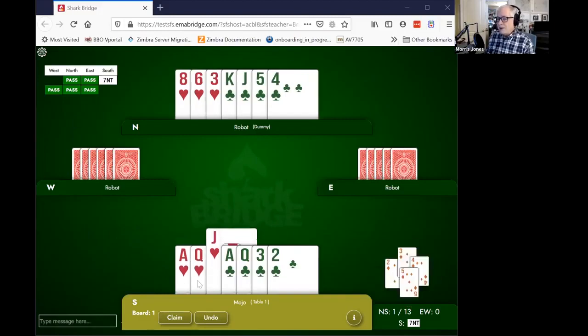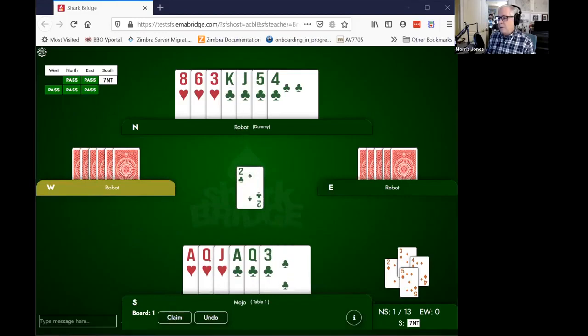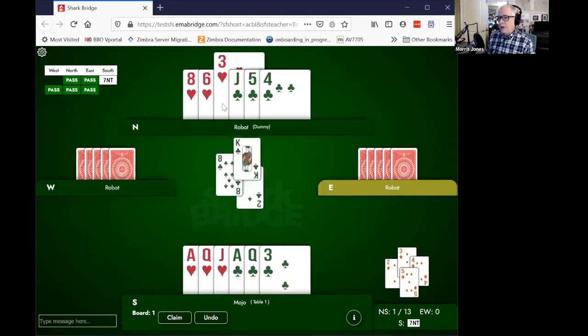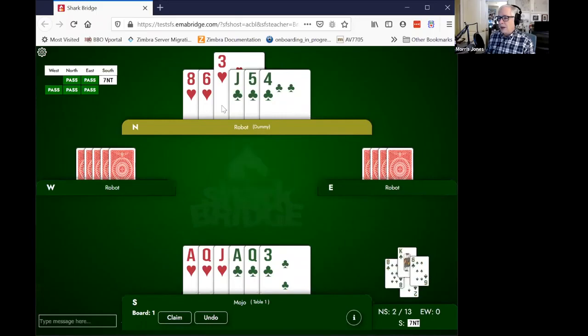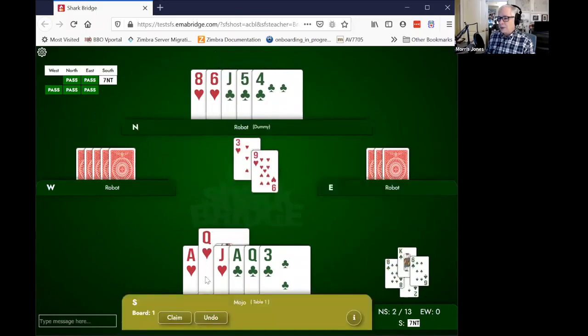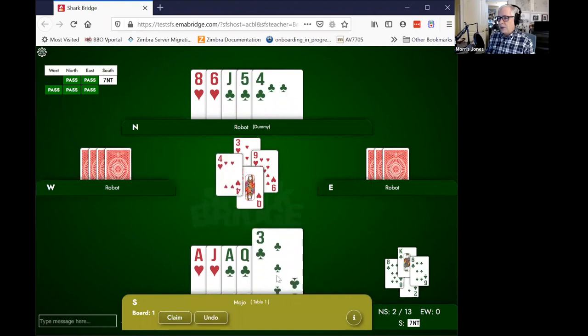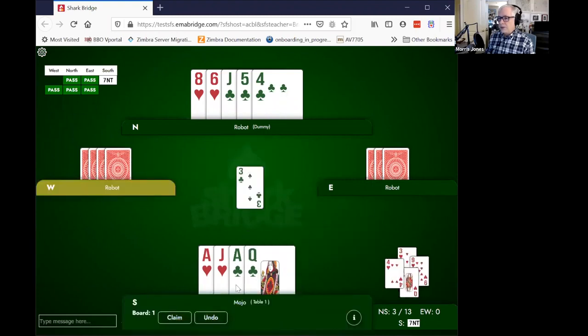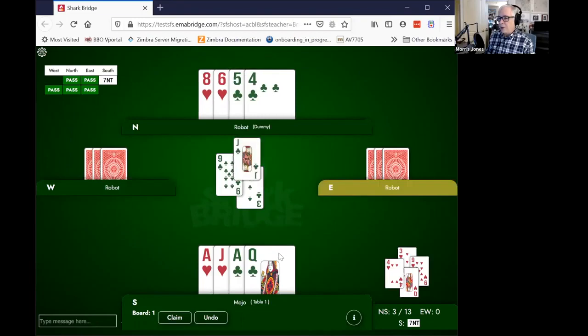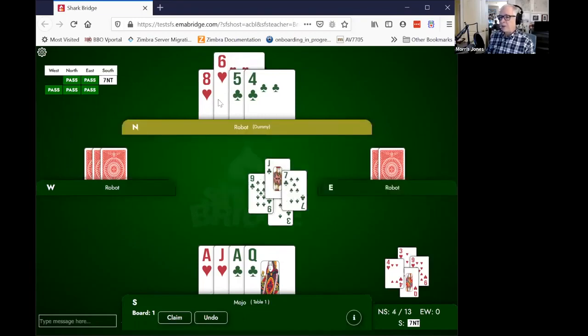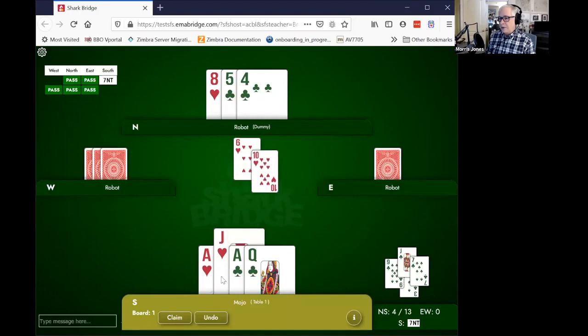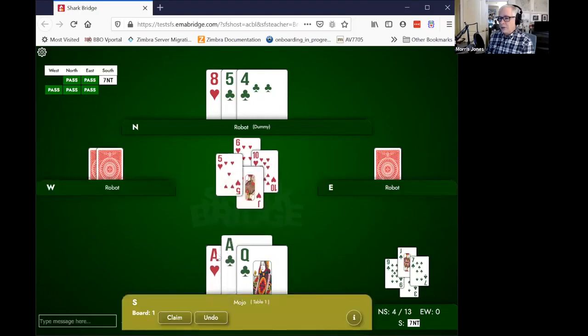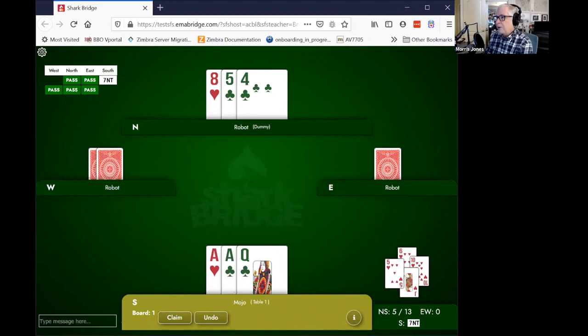In this instance, do you see what's different? We also have the jack here. When I put in the jack, now we need 2 entries to the dummy. Luckily, we have 2. I can cross over to the dummy with a club 1 time, and I can try the finesse. And when it works, I can use another entry because I can't play hearts from this side and pick up all the tricks. I have to get to the other side of the table first. Take another finesse, and when that works, then we get all 3 tricks in the heart suit.